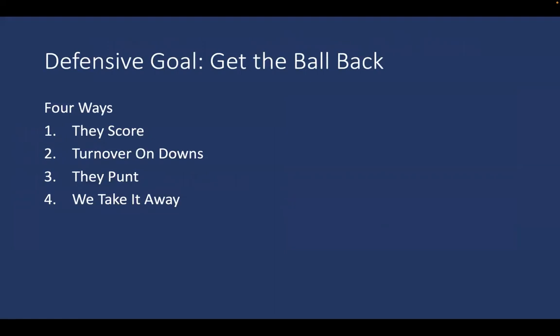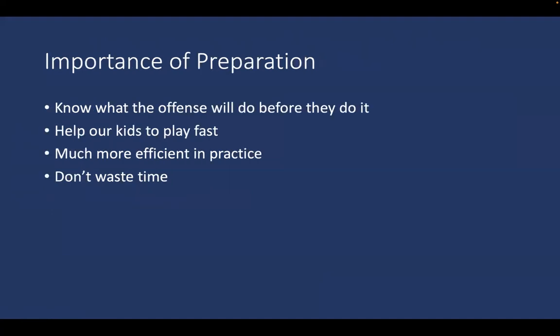All right, we take it away. We want to take the football away. If they score, that's a bad deal. Turnover on downs, they probably moved the football. We don't have great field position. If they punt, it's good. Maybe we got a 3 and out, but there's still going to be a big old change of yards unless we block the punt. And then the 4th way, we take it away, and that's the best way.